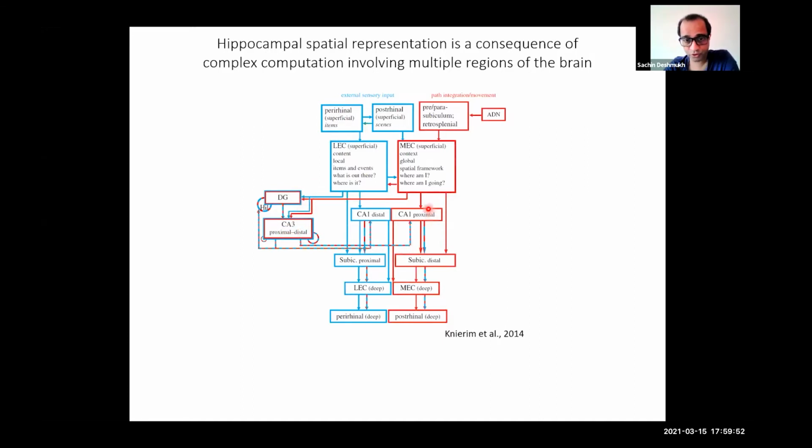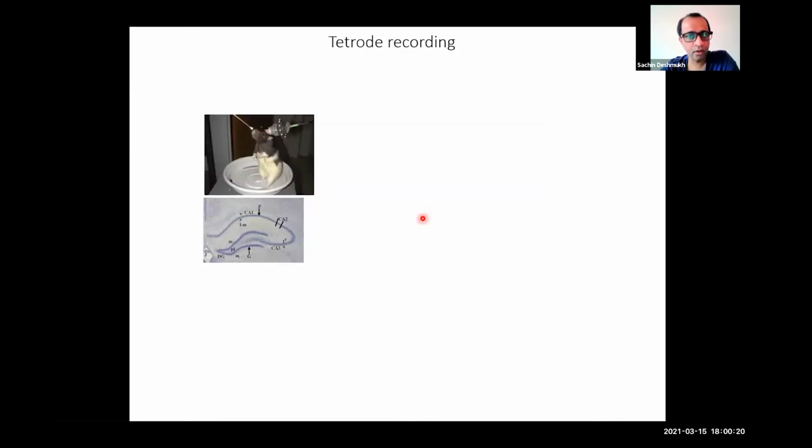And then the information gets to area CA1 of the hippocampus, but it's kind of complicated there, wherein it's merged information coming in via CA3 that projects to both CA1 proximal and distal, and segregated information projects from lateral entorhinal cortex to CA1 distal and medial entorhinal cortex to CA1 proximal. And we'll see in the second half of the talk how this affects the information that is represented in these parts of area CA1. But to begin with, we will talk about how the hippocampus represents space in the activity of its neurons, the pyramidal cells.